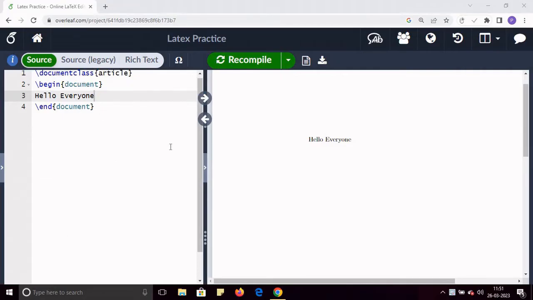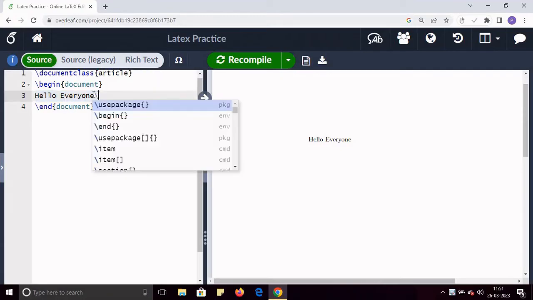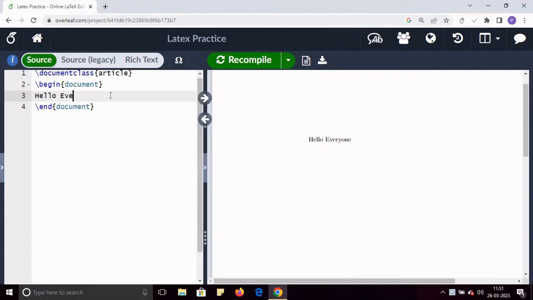So this is my source, and this is the output of the source, and if I want my text in bold, then I will use text BF. Just wait, I will erase all the text, and I will use text BF, and here I will write the text which I want to be bold.